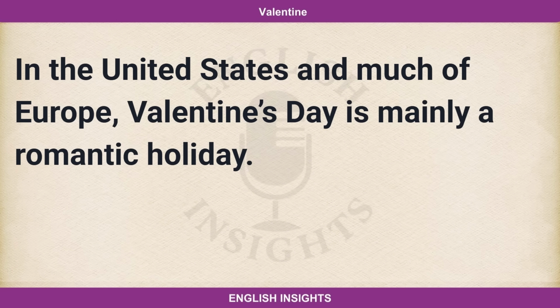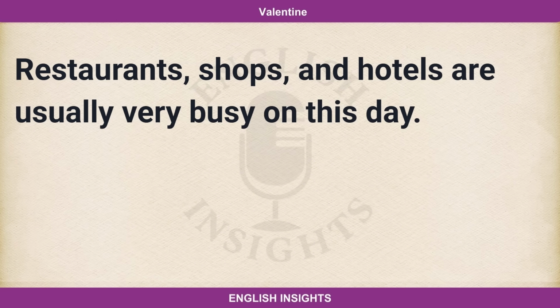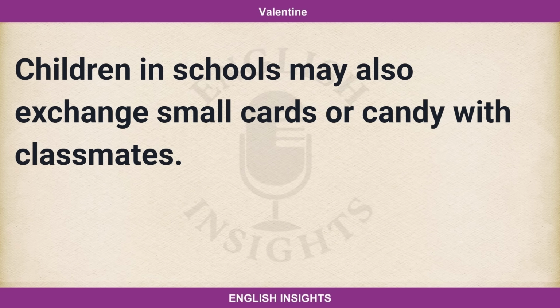In the United States and much of Europe, Valentine's Day is mainly a romantic holiday. Couples often exchange cards, flowers, and chocolates. Many people go out for dinner or plan special dates. Restaurants, shops, and hotels are usually very busy on this day. Children in schools may also exchange small cards or candy with classmates.